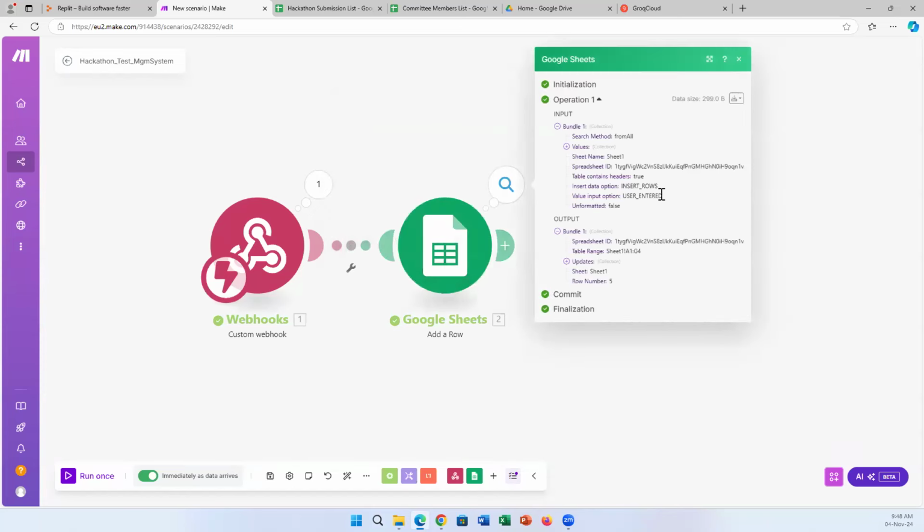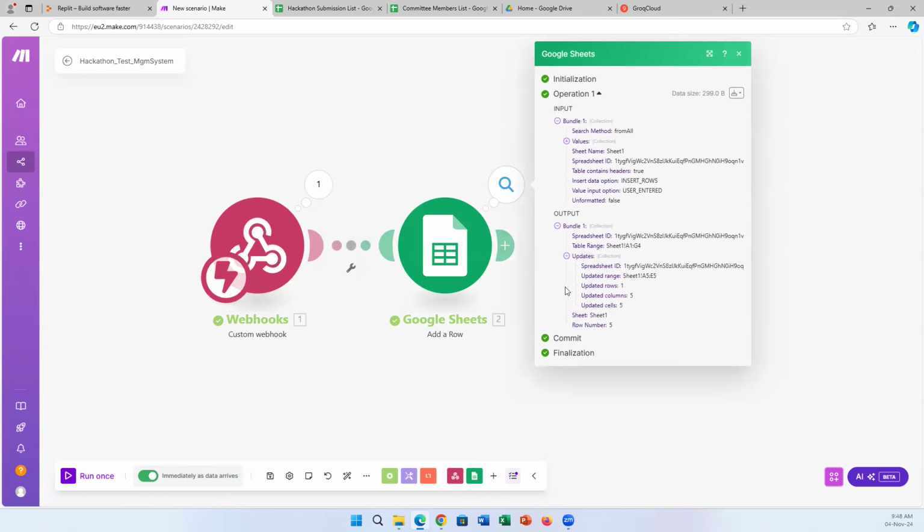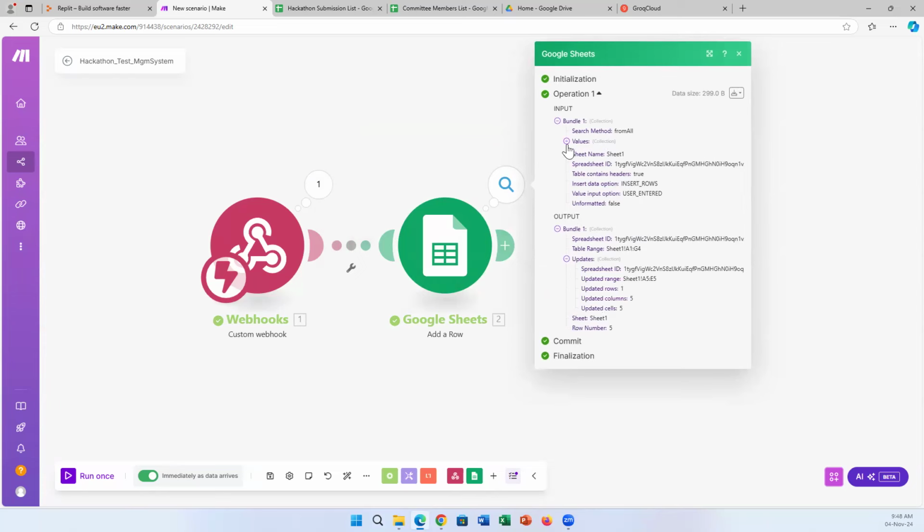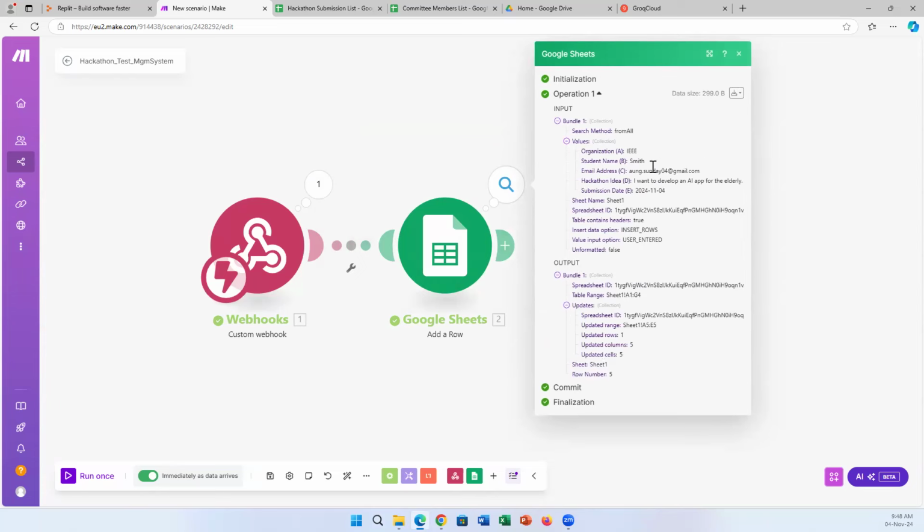What does it do? It has automatically inserted the new submission, the transmitted data, into the spreadsheet.